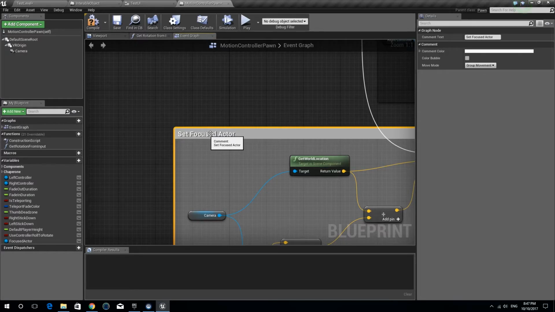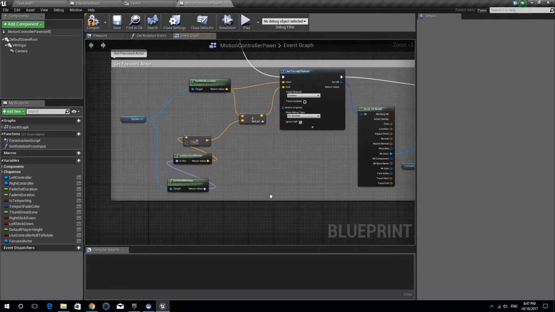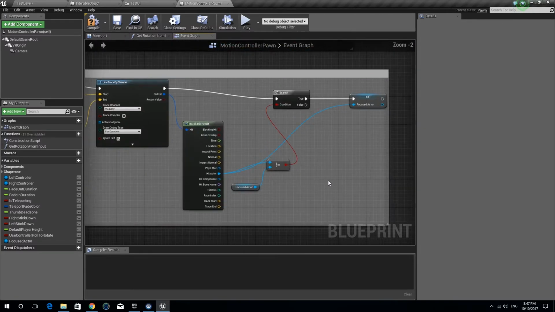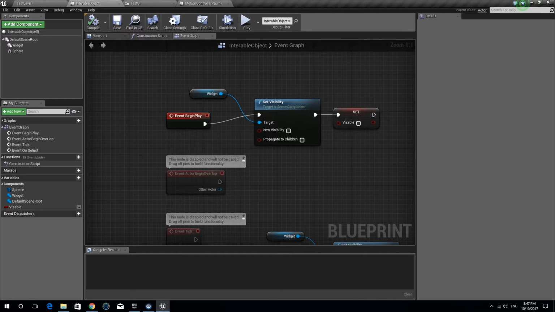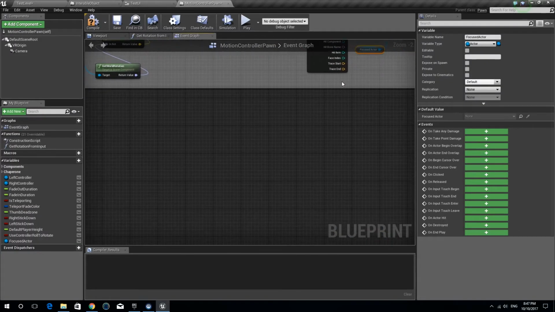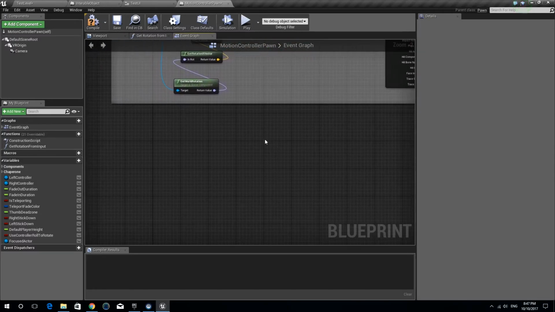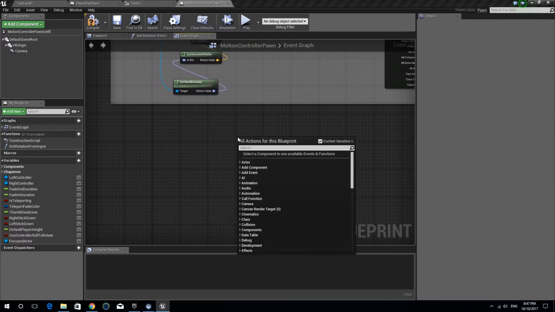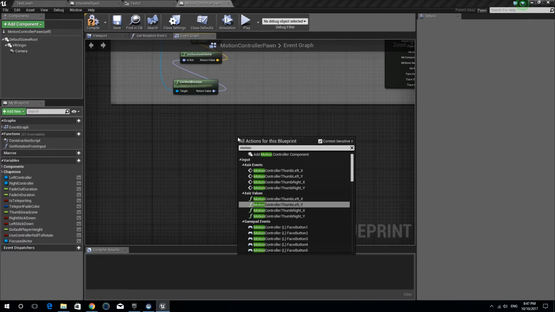Alright, so now what we want to do is call the function that we set up, the onSelect function, on this focused actor. So we'll drag down here and go motion trigger.